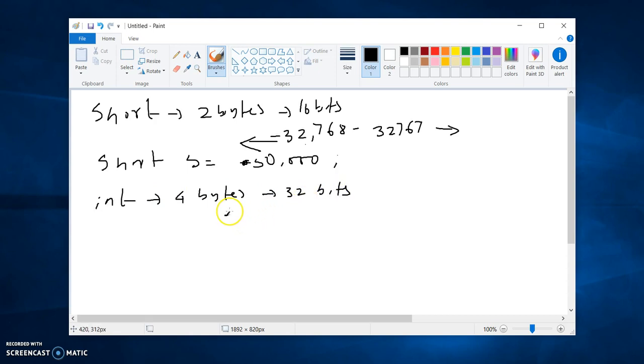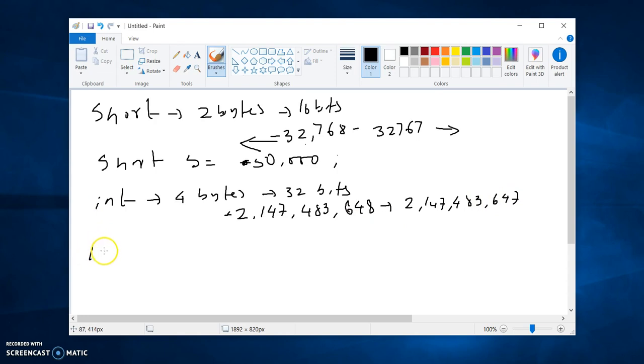It's minus 2,147,483,648 to 2,147,483,647. It's quite a big number, and that is why we use int in many cases.